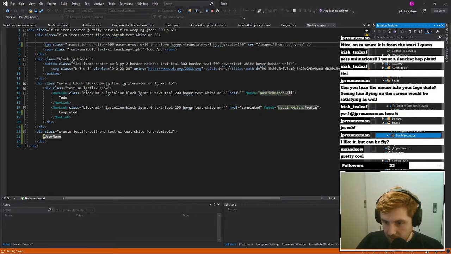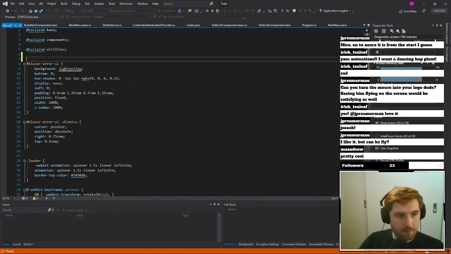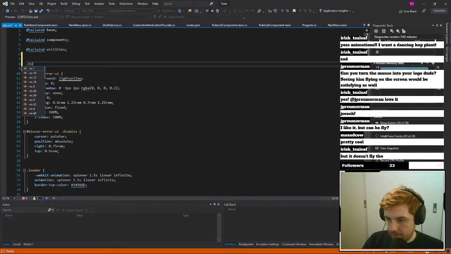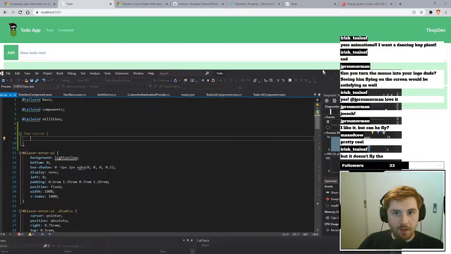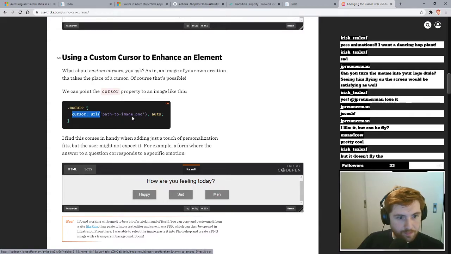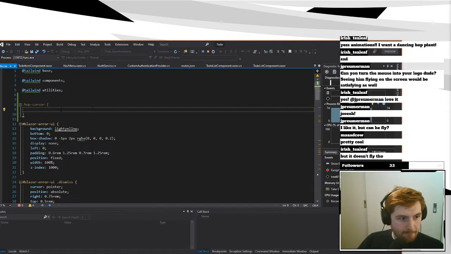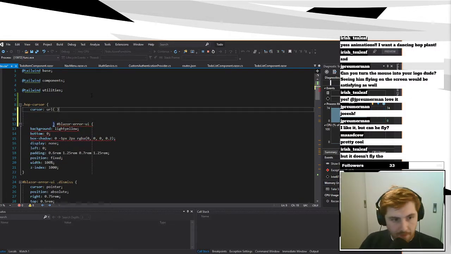Let's go to our CSS styles. So changing path to auto.